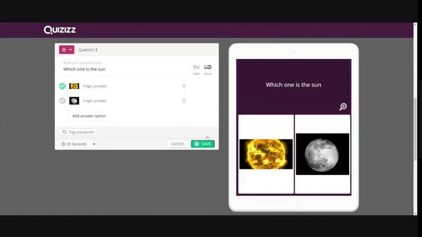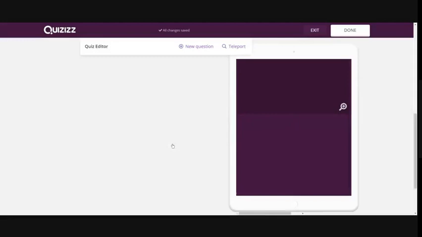What I want to show you here as well, one of the significant advantages that this tool has over some of the others is when you look at the time allotted to answer this question, the default time is always 30 seconds, but it can go all the way up to 15 minutes. So if you're going to give them a complicated maths equation that they need to solve, as an example, and multiple choice, there's four options, but you realize this is going to take them a while to get to the answer, then you can give them a whole 15 minutes to try and answer this question. I haven't used that specifically, but I know some people use the 15 minutes application when they get to the longer questions.